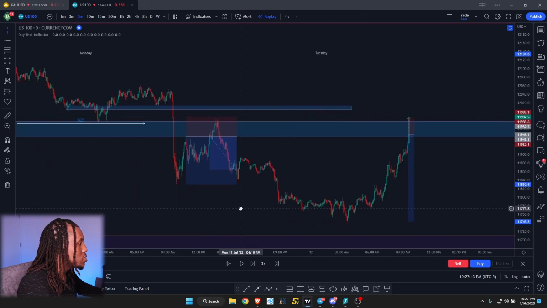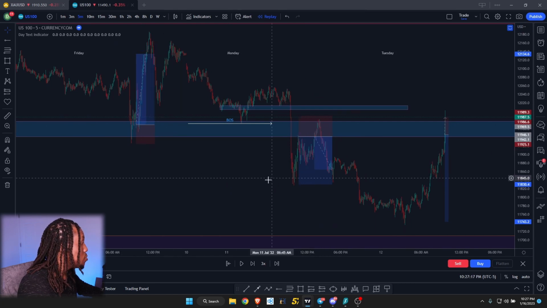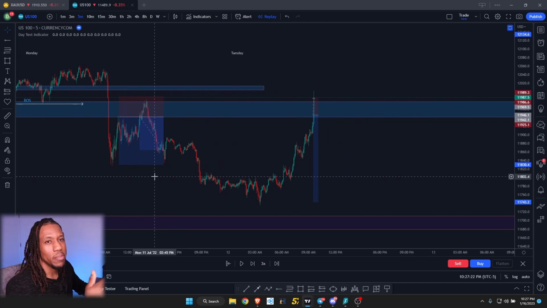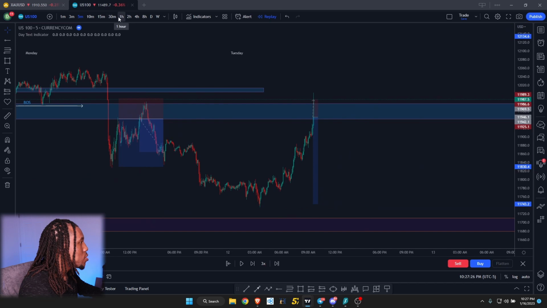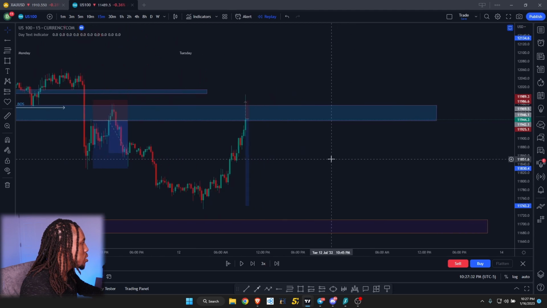Now the beautiful thing is that I could take pretty much, let's call it a total of 6 trades. I could take 6 trades and be at break even because of my risk to reward. So now, at this point here, what I'm gonna do, I'm gonna move up to the 15-minute time frame and see what we get here, right?